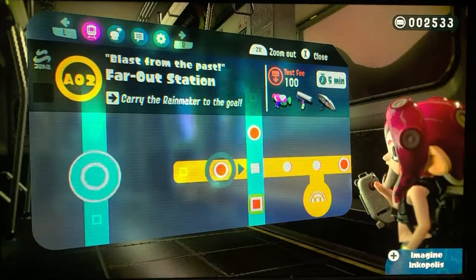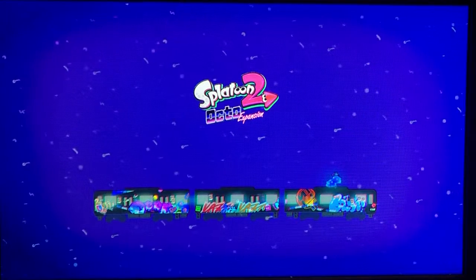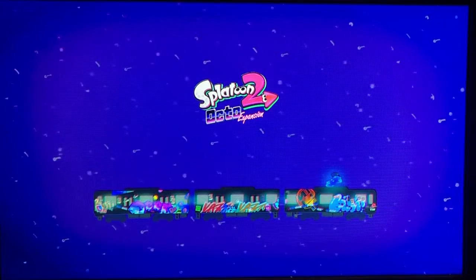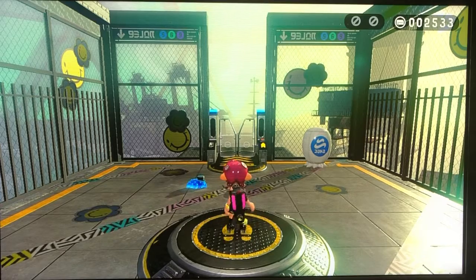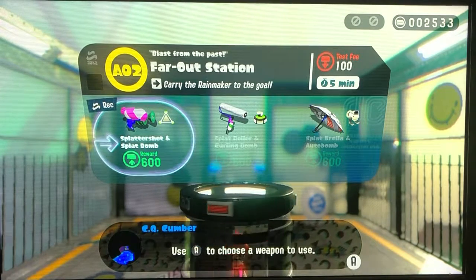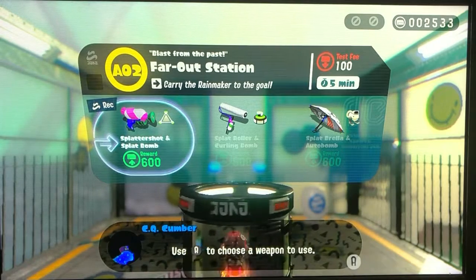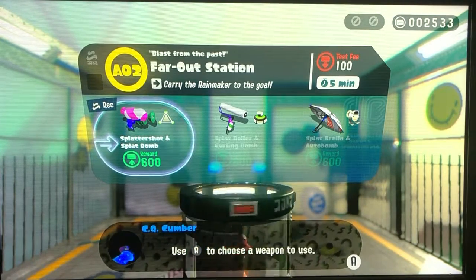Okay, Far Out Station, carry the Rainmaker to the goal. This is my first taste of Rainmaker, to be honest. I don't remember how long it took me to actually start playing ranked mode. My rank stats mostly going down the line are S plus 0, A minus, A plus, I think. So Far Out Station, carry the Rainmaker to the goal.